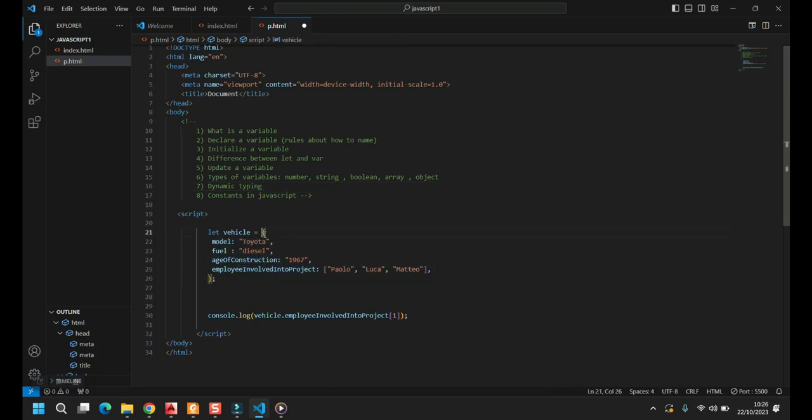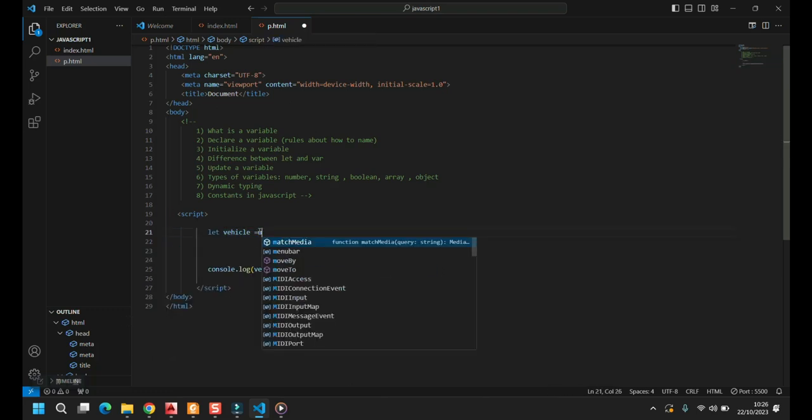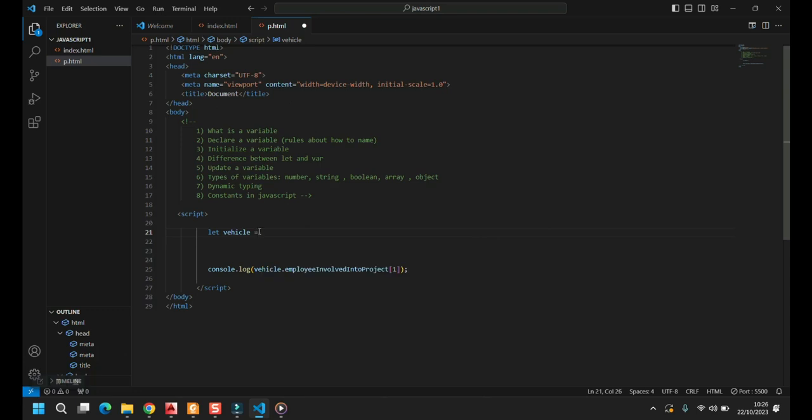That now we defined our vehicle, that is equal to a plane, but we didn't say explicitly what type this vehicle variable is.